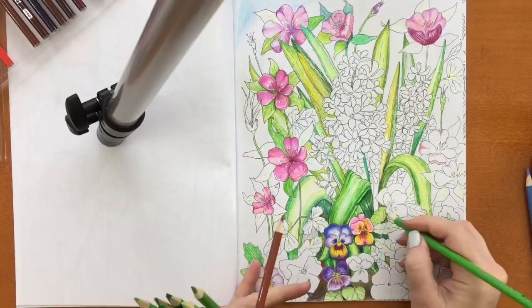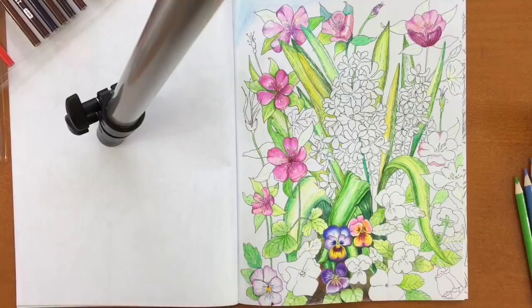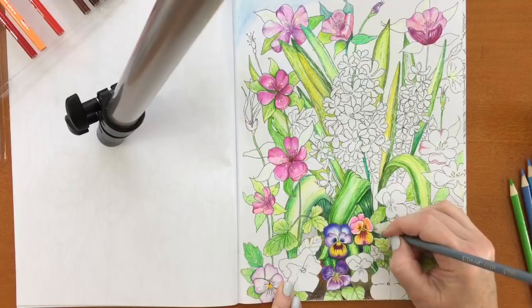You can see me using one of the neon colors to do some of the veins in the leaves and the little tiny dots inside some of the flowers. Now I'm going to be using some of the autumn colors in the set to just offset the green of the leaves. There's so much green in this picture, I figured it would be nice to make some of the leaves look a little bit older or worn out.